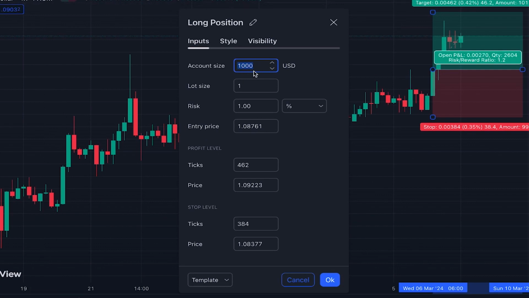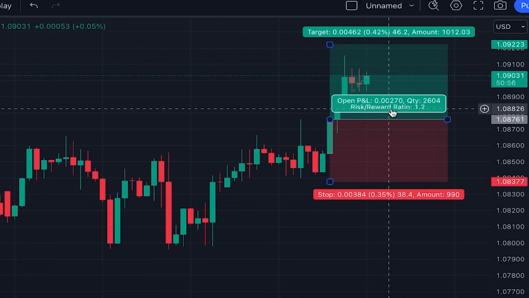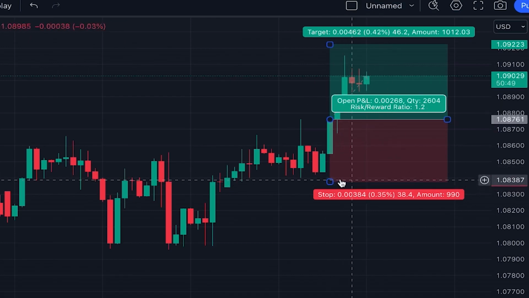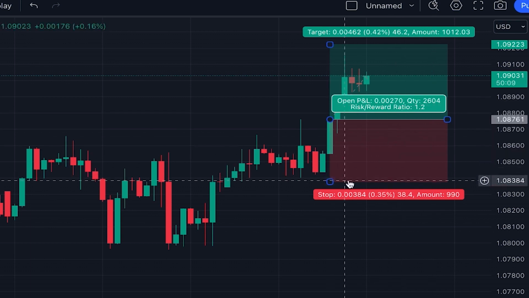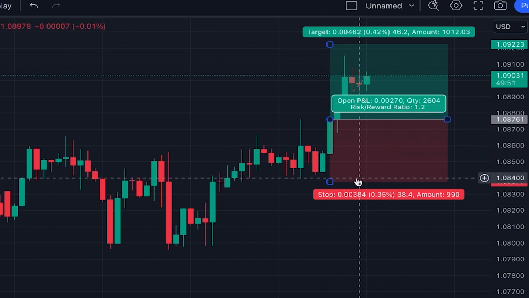Consider we have a $1,000 account, and here you define your risk, which we set at 1%. So we will lose only 1% of our trading account if the price hits our stop loss. And the profit and stop loss levels that you see here are the ones that we set earlier. Now this tool, by the help of the risk level that we defined and the amount of our trading account and also the level of our stop loss that we set here, shows the amount of our position size. This is the price chart of euro to US dollar, and we should buy approximately 2,600 euro. Our account size is $1,000, which means we can also use leverage and open a position greater than our balance, but we don't have any worry, because if the price reverses and hits our stop loss, we only lose $10, only 1% of our trading account.